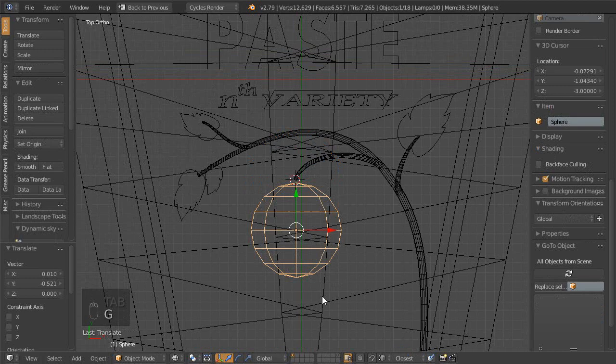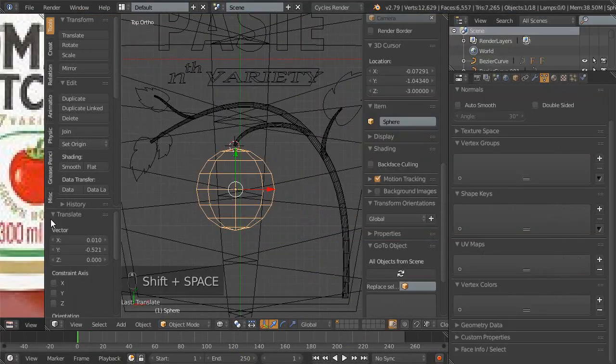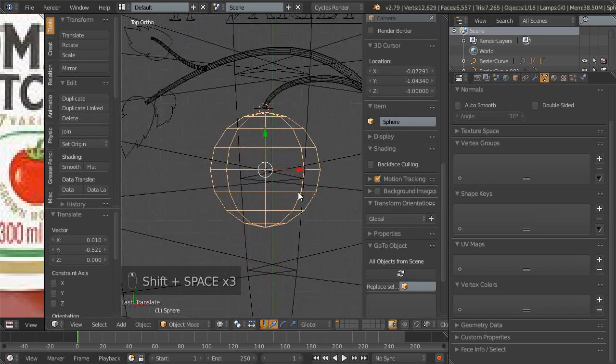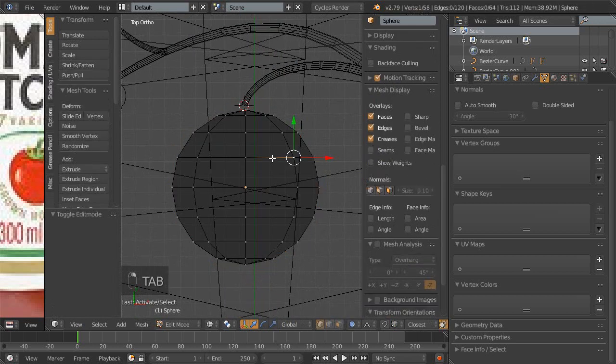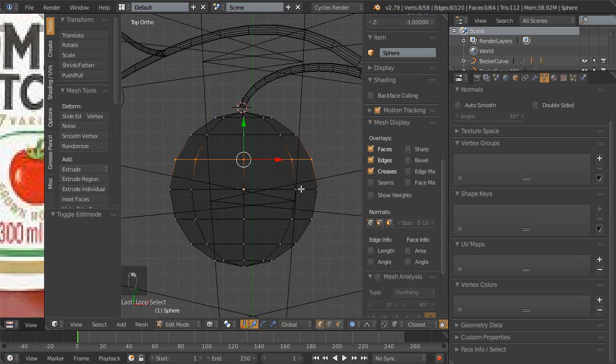So the tomato's in here. The reason I went for this as a tomato is because I'm going to select with the proportional editing on and then just scale them.